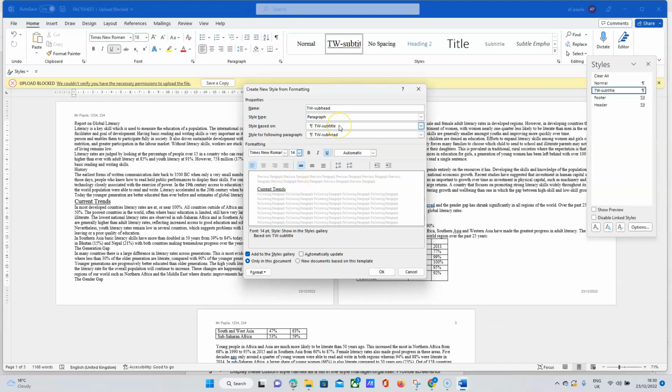Again, I need to change this style based on to normal, so it just doesn't keep the styles that I already done previously, so it starts from fresh. So TW subhead, Times New Roman 14.